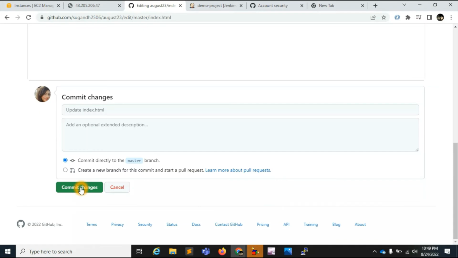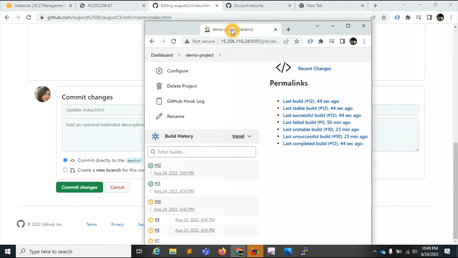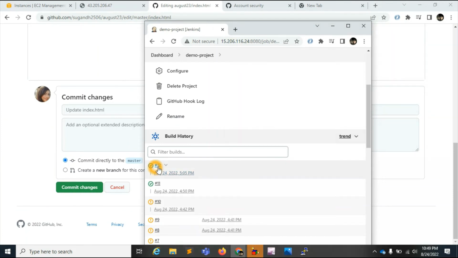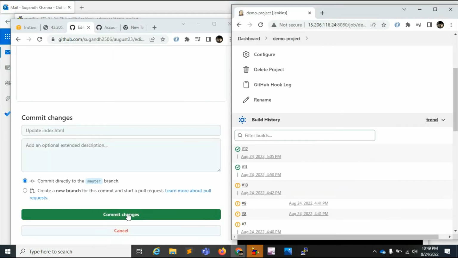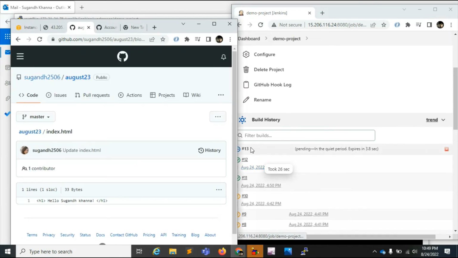As soon as I click the commit button, this will get updated to 13. Okay, let's check. Commit. And here you can see the build got started.